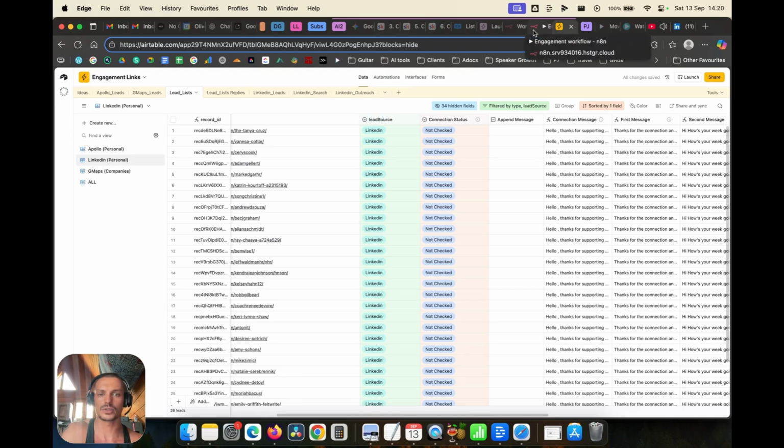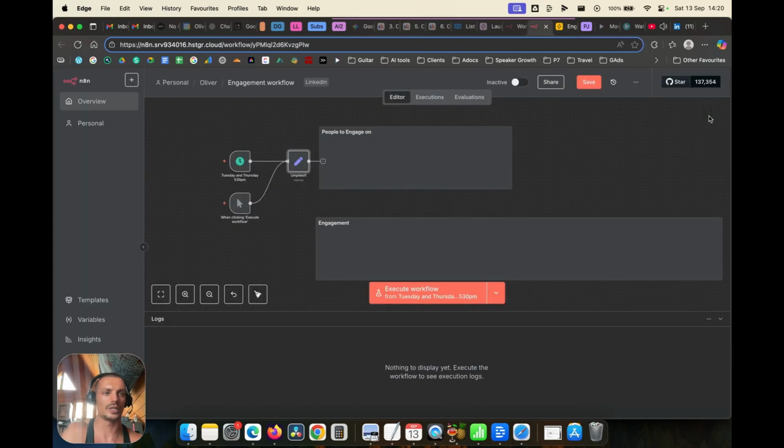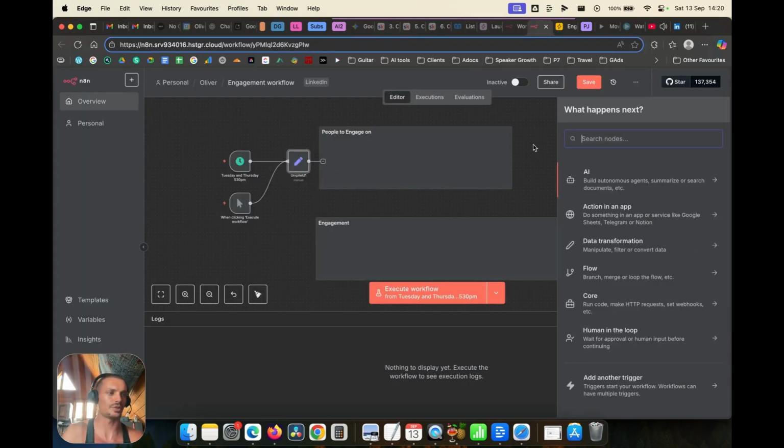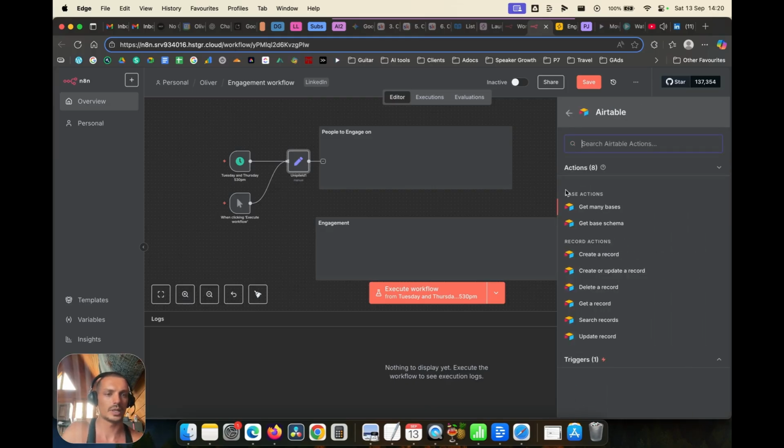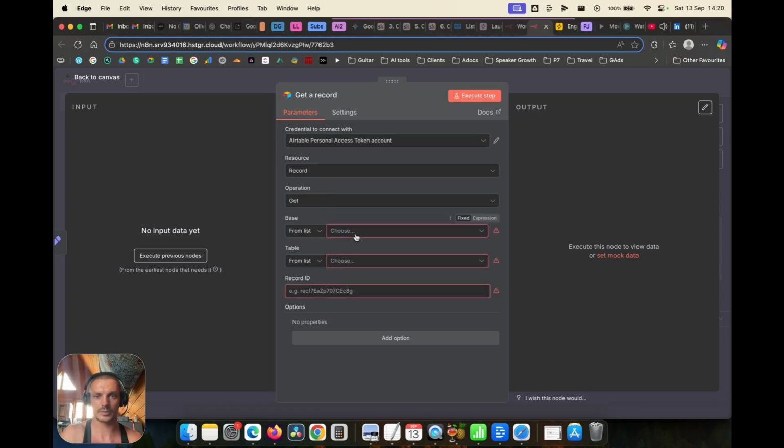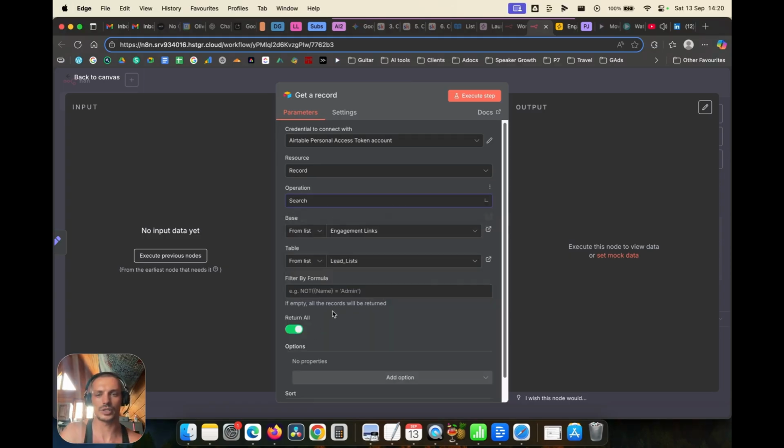And maybe I can just do a quick automation just to get these all changed to the right ones. So Airtable. And I want to get a record. I want to search. This is a search.